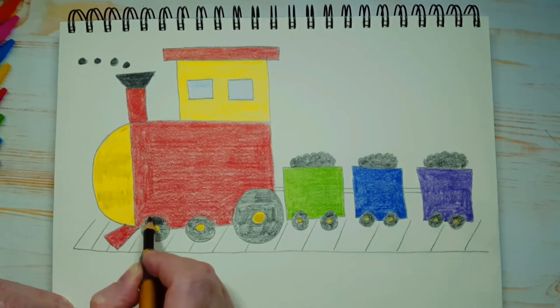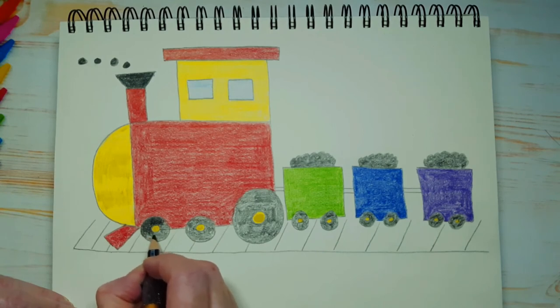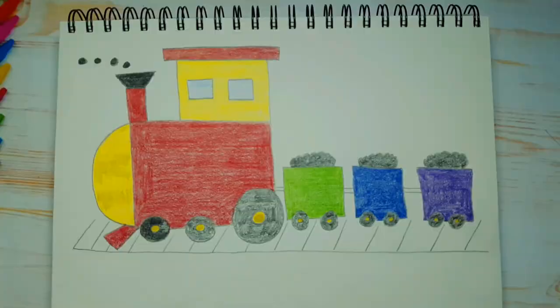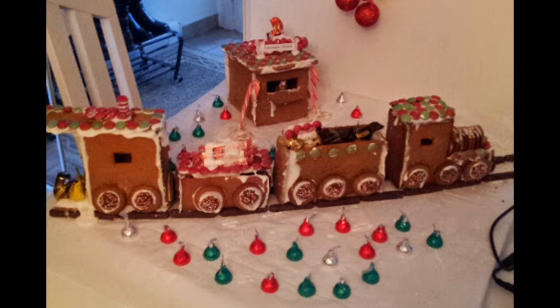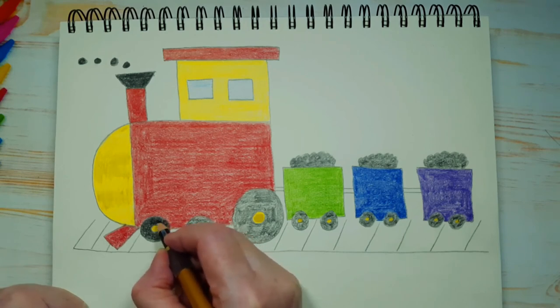This train reminds me of Christmas one year, I always try to make a gingerbread house. I think it's a lot of fun, and of course you get to eat it after. But one year I decided to do something different. And I'll show you a picture here. I did a gingerbread train. And I had a whole station. And I called this station Sweetwater. And that was a really fun project to do. That was my gingerbread train and train station.